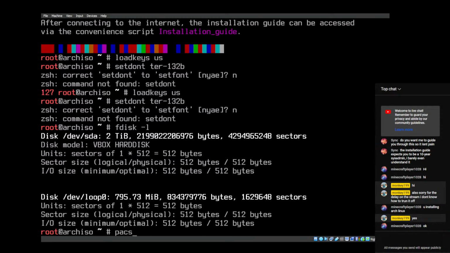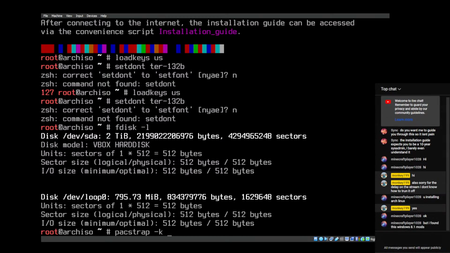pacstrap -K /mnt base linux linux-firmware.